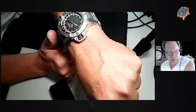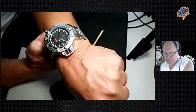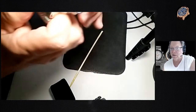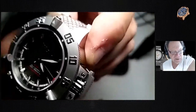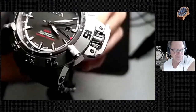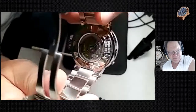But it's a great, great piece. I loved it because I just love the combination of the silver with the brown. And I love the fact that it was a dual time zone or a GMT. I'm going to take it off my wrist now so I can show you the, there you go. There you can see the red hand that is the dual time zone. And you can see the inner workings of the watch, Project Abda, of course. We all know what that is. But there's the movement.